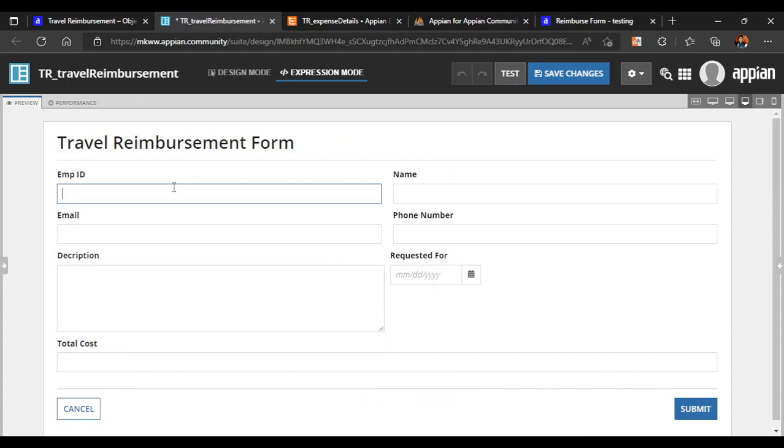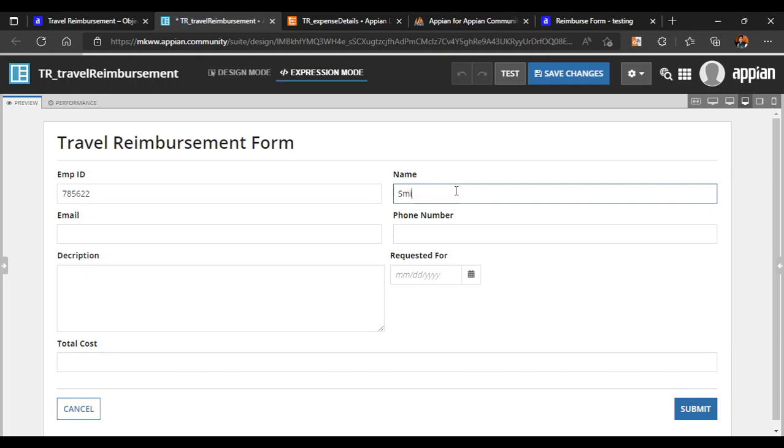So to put our details here, we will write our employee name here, and we will try to see how all the details are getting filled. So let's try to give some random employee name here, and the name, let's write some name as Smith J, and email ID as well.